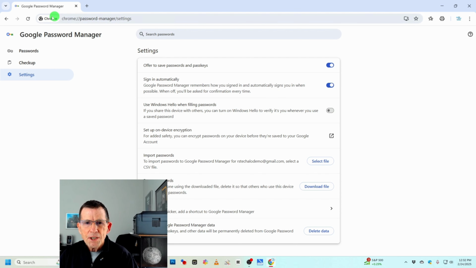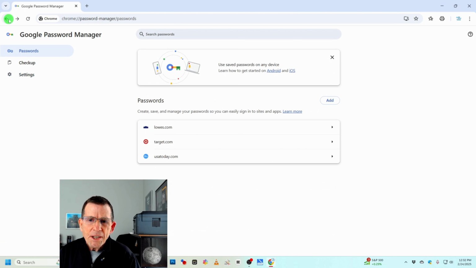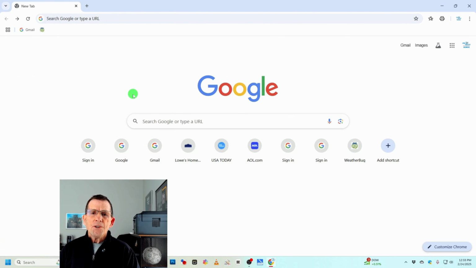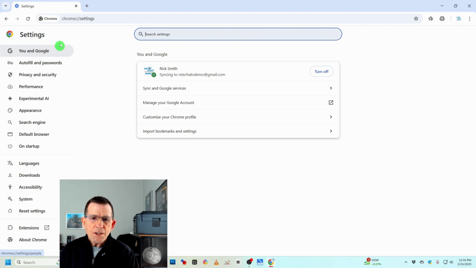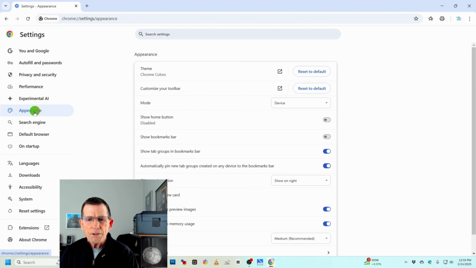Okay, so we'll back out of that. And now we're in one more step here. There we go. So the next tip, number 3, is setting up the appearance of your Google Chrome web browser. Now you can see what's on here today, pretty generic, but if you come over here to the 3 dots and you come down to the settings button towards the bottom, over along the left are all sorts of options of you customizing your settings for Google Chrome. And we're going to look at the appearance one.